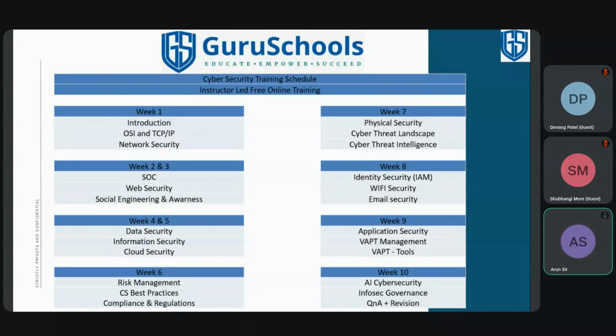Then there is 27002, then ISO 27017 and 27018, all these are also there. These are for the cloud: how your data is protected in the cloud, what norms the cloud provider should follow, and what norms cloud users must follow.